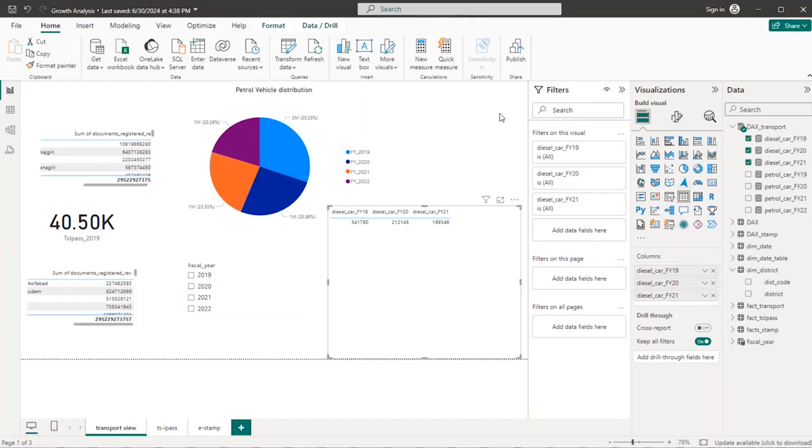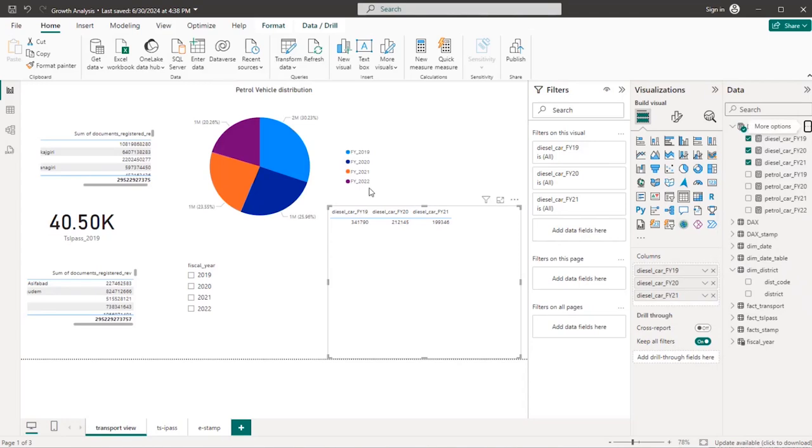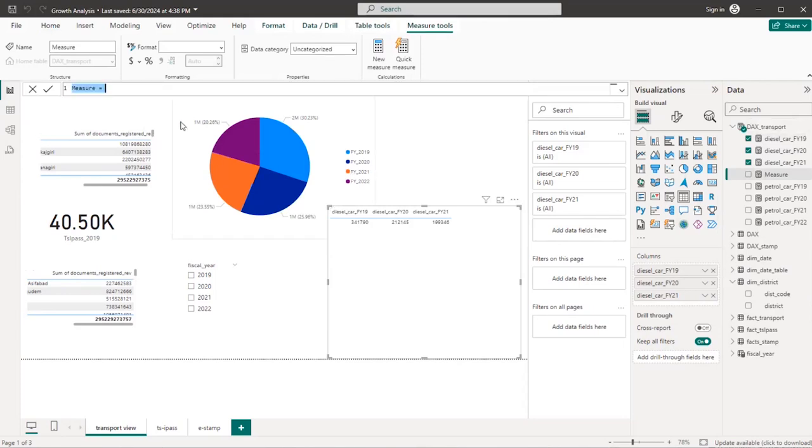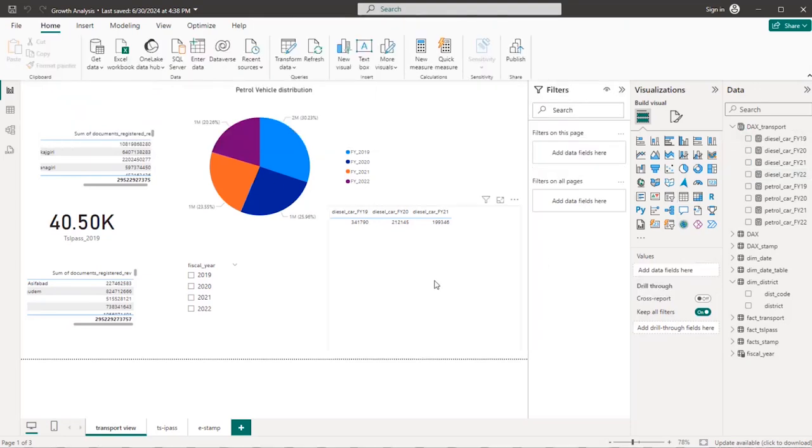Then final one, 2022, new measure. Okay. 2020, 2021, 2022. Yeah, good.